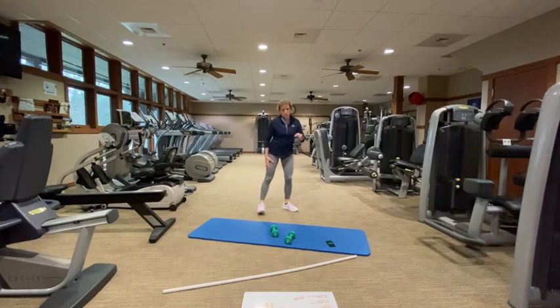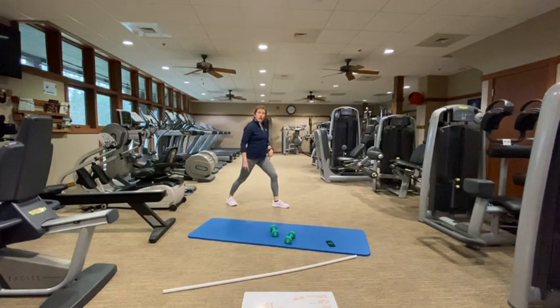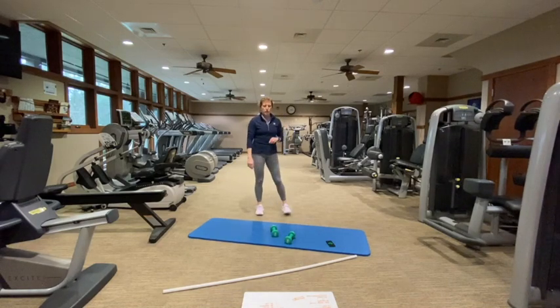So we'll do 20 seconds on one side, 20 on the other, 20 on the other, 20 on the other. So we'll end up doing 40 seconds on each. It's not easy. So if at any point your knees are bothering you, take a good big step back and just barely bend that back knee and stand all the way up. We want to try to feel it in that front quad. You'll feel it in the back a little bit as well, but that's the key target point there. So we'll go down, lunge, pulse, pulse, pulse, staying in whatever is the bottom, the lowest point for your lunge. Okay, so we'll hit that movement.